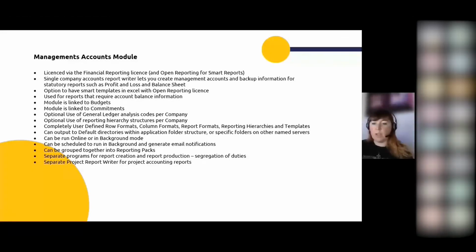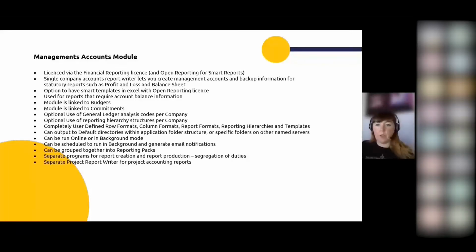It's a report writer that lets you create management accounts and their backup for statutory reports such as P&L and balance sheet. If you have the Open Reporting license, you can assign smart Excel templates to your report formats. So you can create an individual template for each report. The report templates are based on a default that comes with the product specifically for this module. You can then customize and format your report template however you need to, and include other Excel functionality, such as a front sheet or formulas built directly into the template.